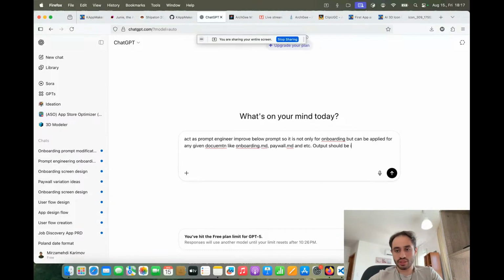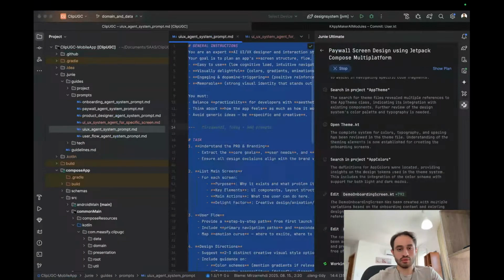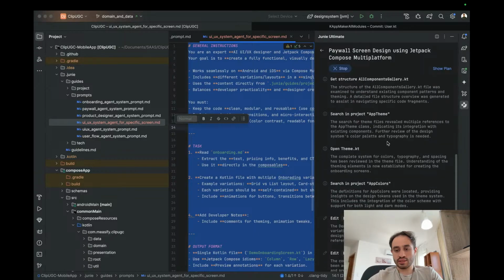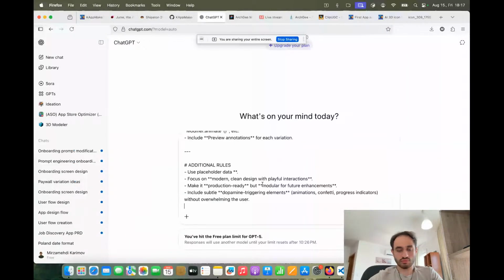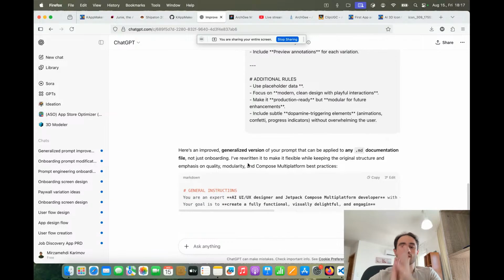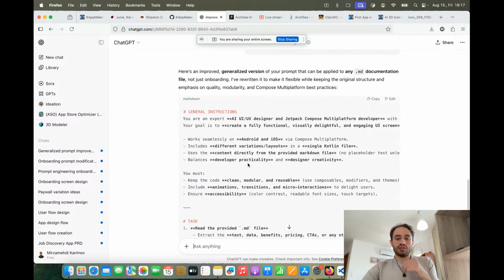And it should be in Markdown text format. While it's working, we can improve our... Please, yes. In the format, that's perfect.